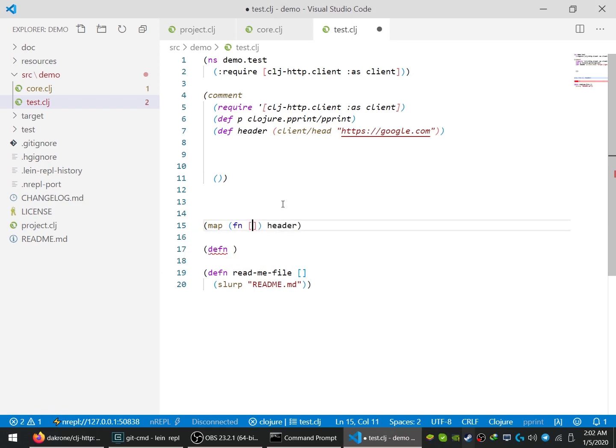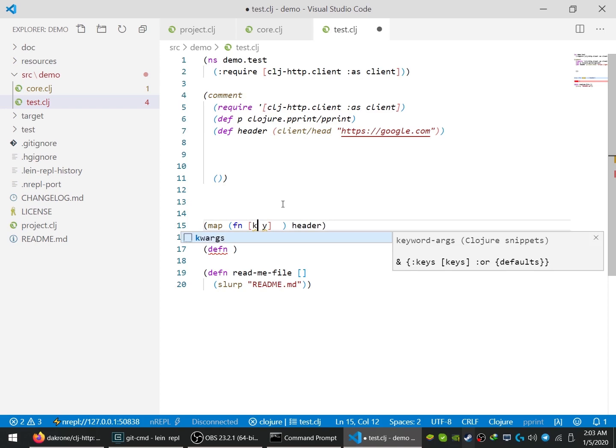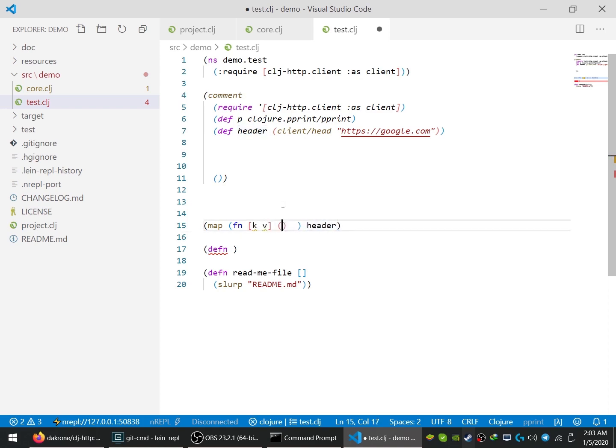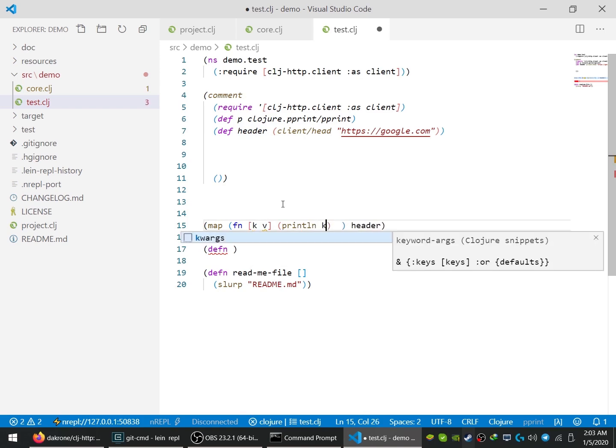Fn, first argument, and the second, xy will be a nice name. First will be key and the second will be value, and you can say println key and value.